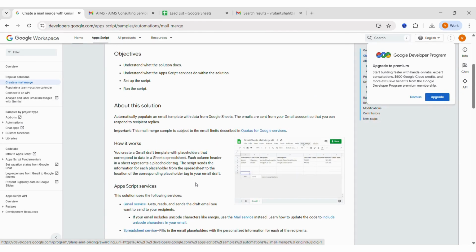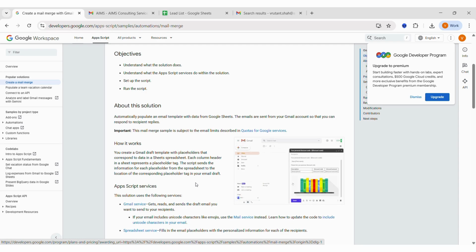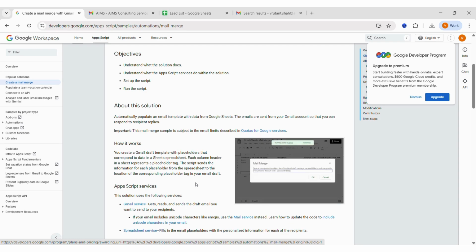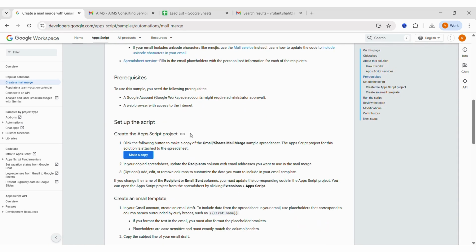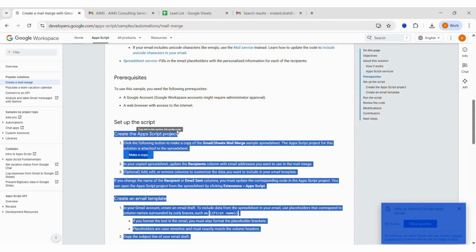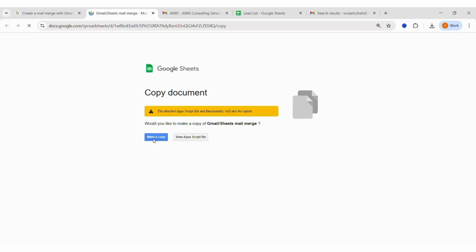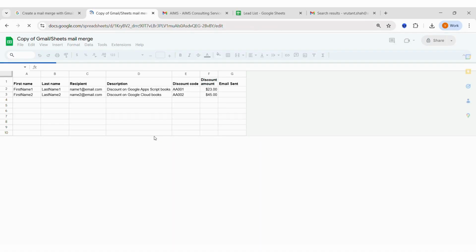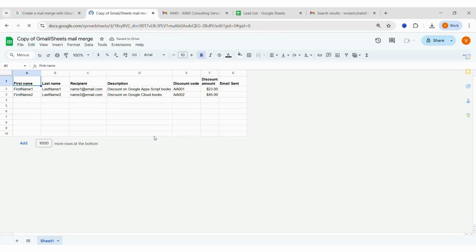How do we do this? I'll even share the guide for this in the description. But this is what we have to do. We have to go to their page. We have to go in the create app script project section and make a copy. What it does over here is it requests for certain permissions for us to use this code. And once we have accepted it, it creates this Google Sheet wherein if you can see over here, we have the mail merge button that gets activated.